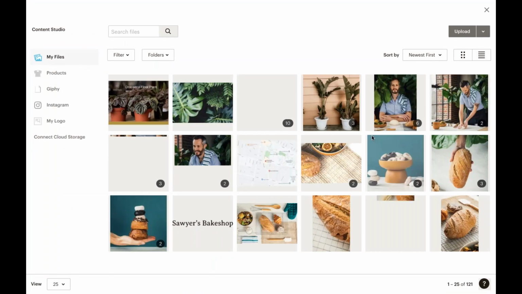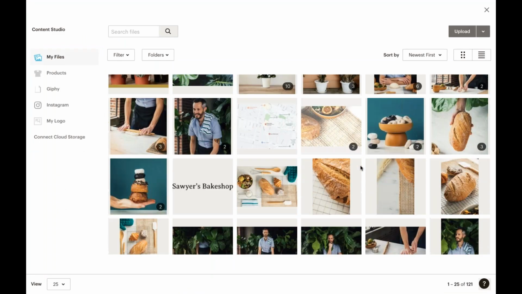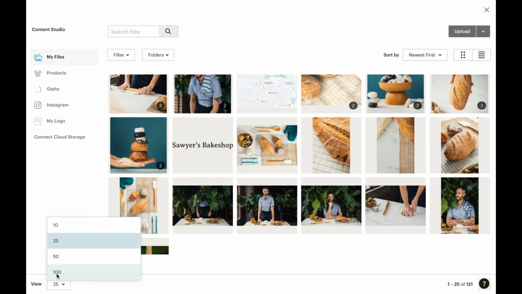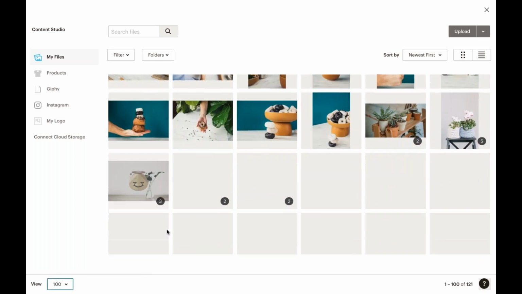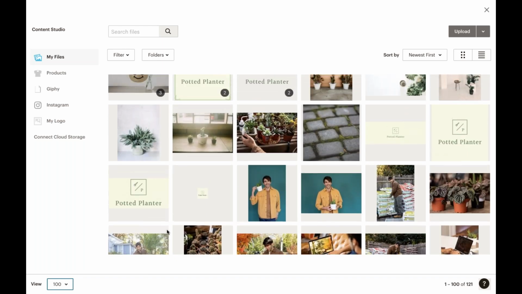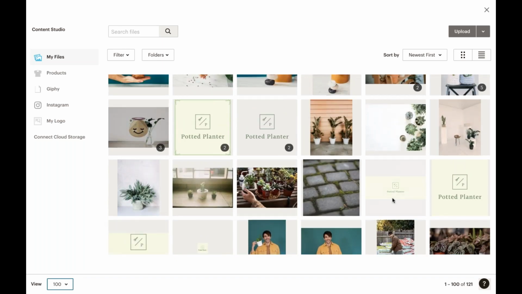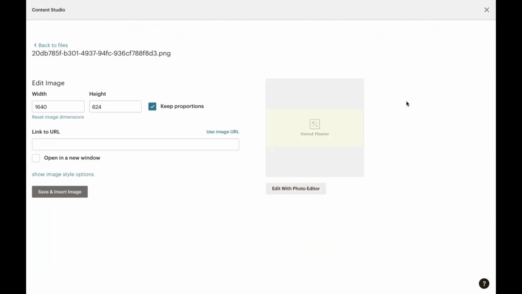So if this is your first time editing your sign up form, you would see a section here that says use image instead. And clicking in there will launch our Content Studio, which is a place in Mailchimp where you can store all of your images and files. So we have a header image that we've already imported that we use in our email campaigns. So for consistency, we're going to find that here, select it, and then click Insert at the top right.